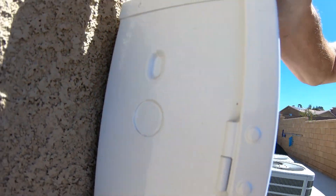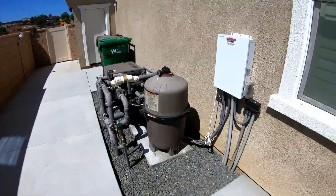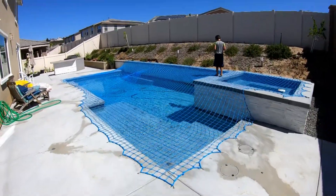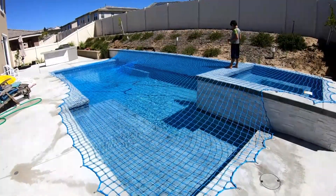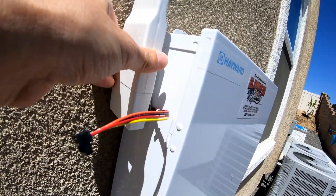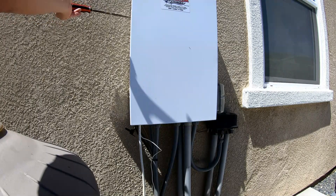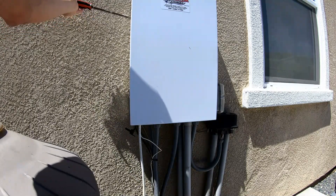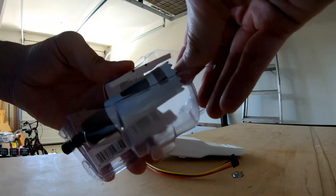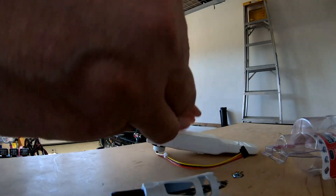On the side there's a small guide hole that I'll secure the antenna — or the wireless base station — to. This hole, I wasn't sure if it was a simple punch-out of the panel, so I tried a screwdriver and a hammer to break it loose. It's not, because they probably wanted to make sure the panel is waterproof from the elements. I went to the hardware store and purchased a bit to make the hole. It should cut through the sheet metal just fine — I eyeballed it and it does seem to be the right size.